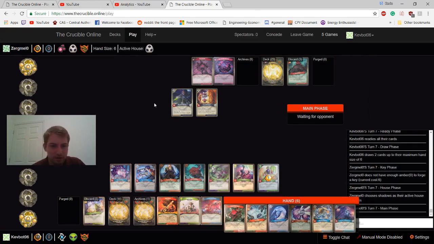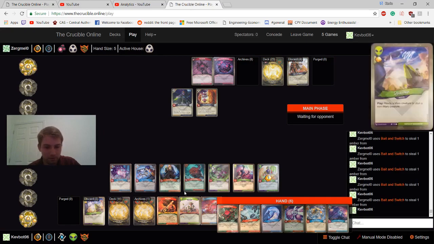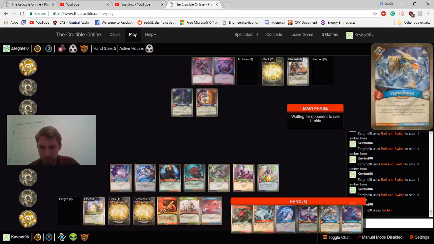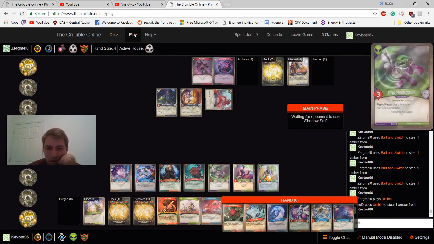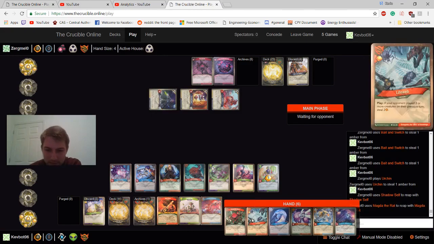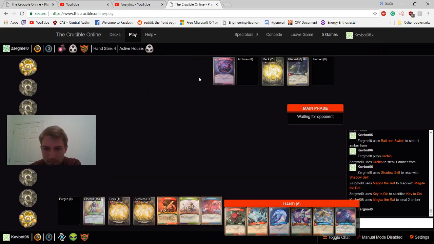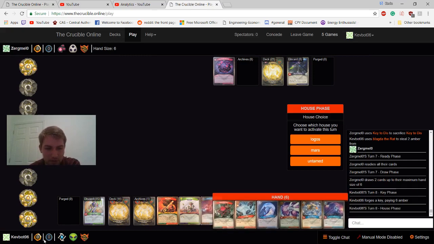So maybe bait and switch here? That's what I would use. But even bait and switch gets him up only to 5, I think. Or even if it does, we'll be able to kill the rat next turn. Yep, so there it is. So yeah, he's trying to get ahead here. Let's see. Okay, well, this is fine. So he needs another steel mechanic. I guess he misplayed that a little bit. Otherwise we get these guys back.